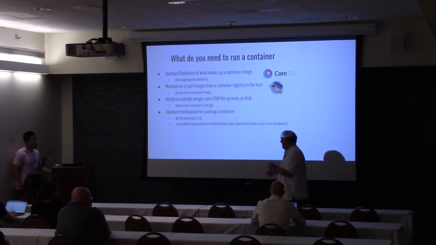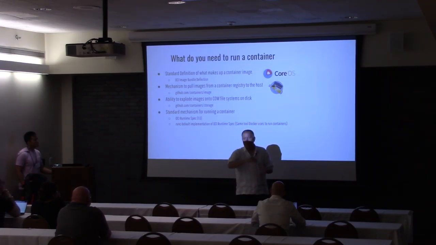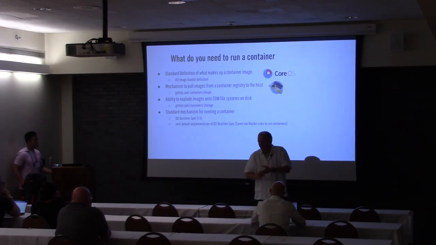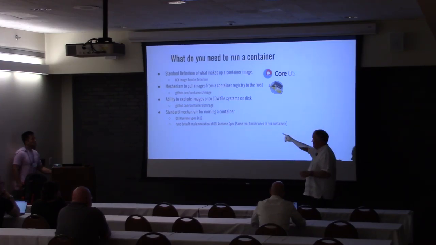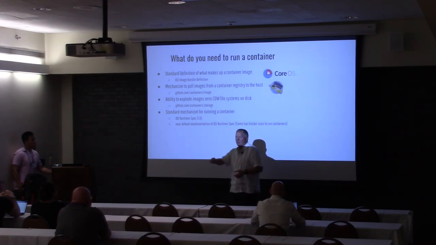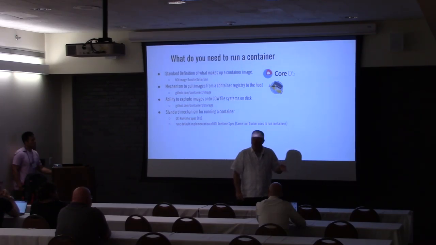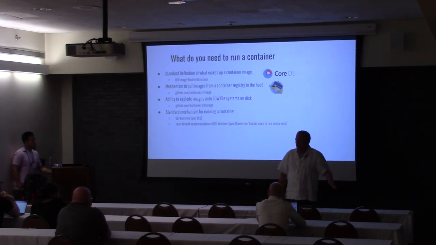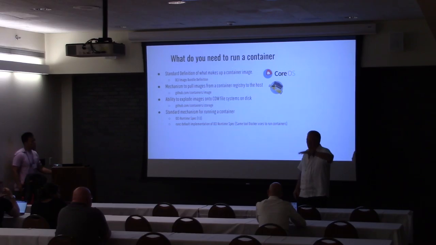That gets dropped on disk, and that was standardized as well in the OCI, and it's called the OCI runtime specification. It has the SELinux labels, the namespaces, the capabilities, the cgroups, all that data assembled into it. And then the container engine launches a tool to configure the Linux kernel to run the container. The default implementation of that is called runc. Every container engine in the world right now, by default, uses runc. Docker uses it. All the tools that Red Hat ships use runc. So at the last step, everybody drops an OCI specification and then executes runc, which reads that data.